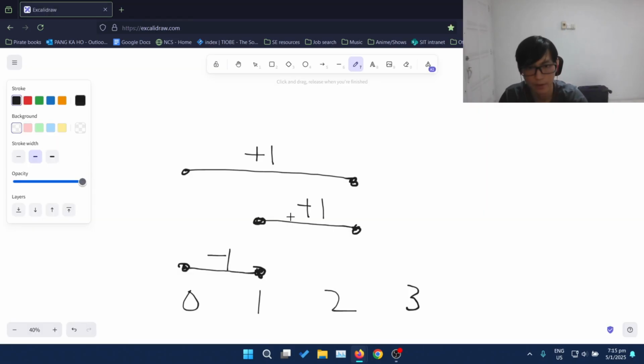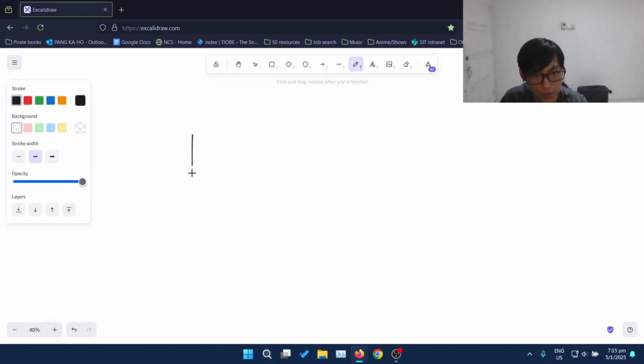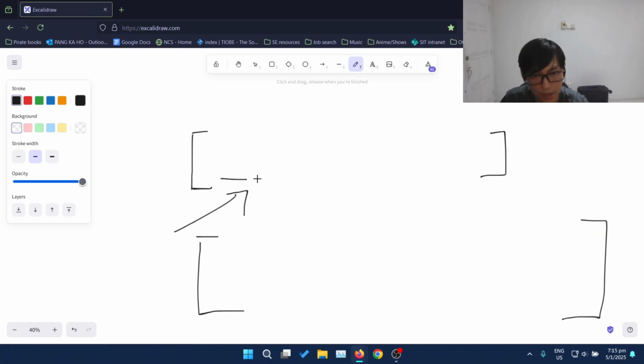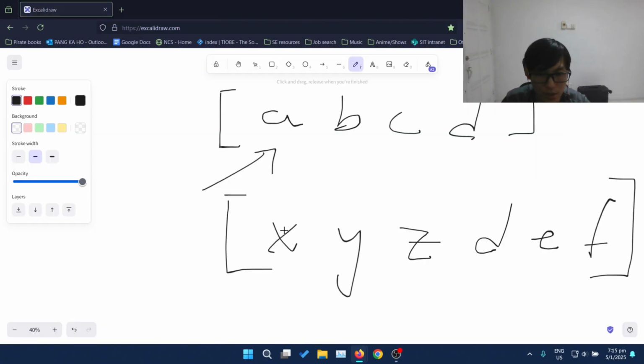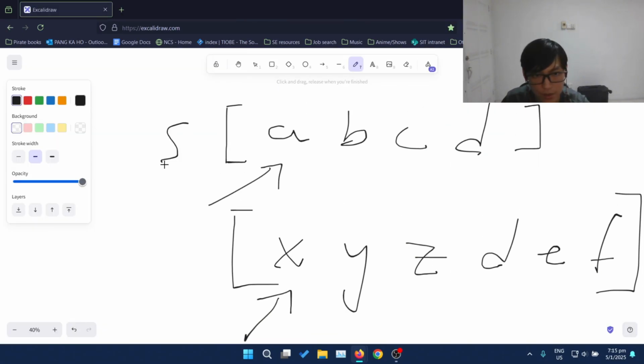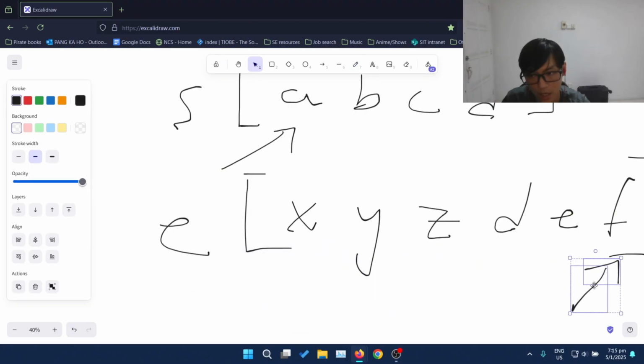So what do I mean by that? If let's say you have a shift array that's like this, and then you have your events array that's like this. So for each element, right, doesn't really matter. Let's do A, B, C, D, and we can do X, Y, Z, D, E, F. So it's not like for each element in shifts, and then this is our events, we are processing events again and again.